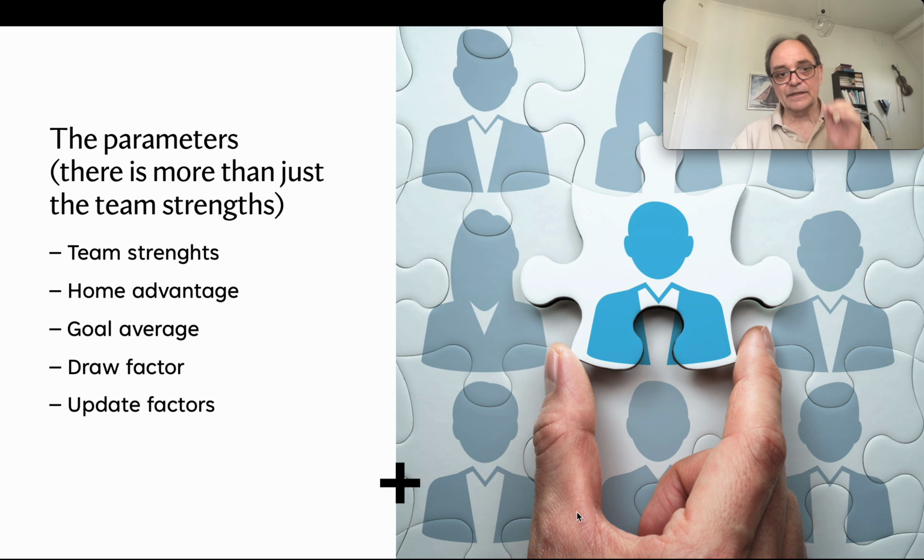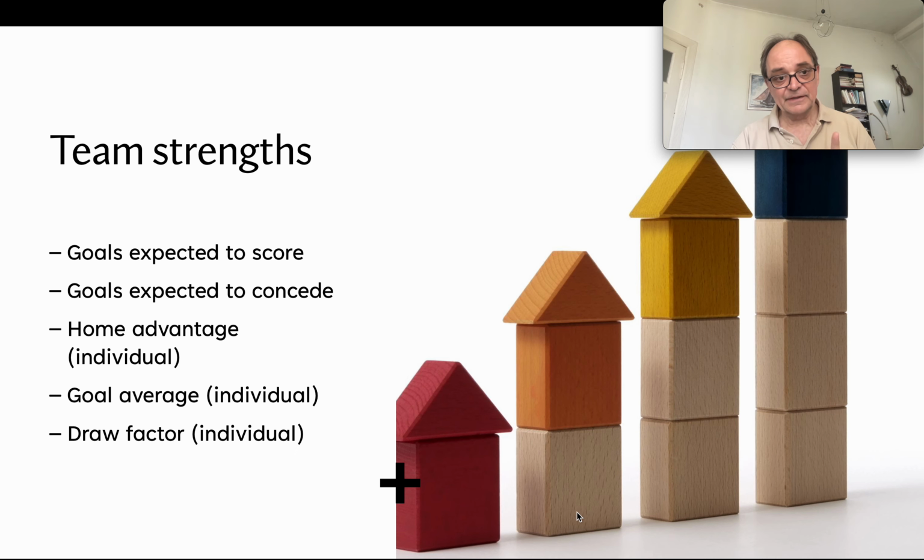But let's stick to the one for now, so it's one update factor. We have to understand that there's more than just how good a team is, because it also depends on the total goals and so on within the league. We will see that in a second.